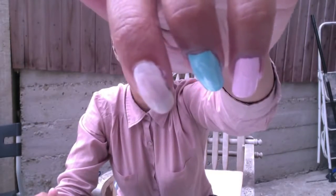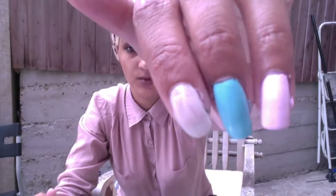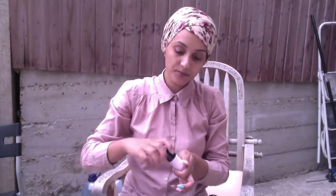You can see the finishing between the three. Inglot, not nice. That's one thing that I want to say, is the way that it gets applied on. I think the Tuesday in Love is so much better. So I'm going to stop babbling on now and get back to the test.